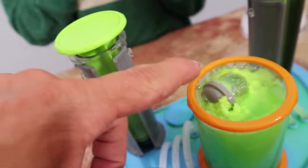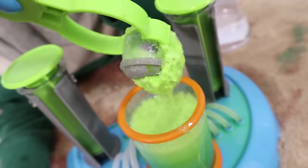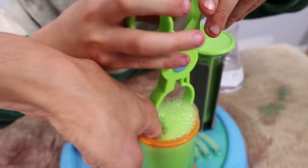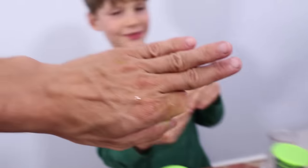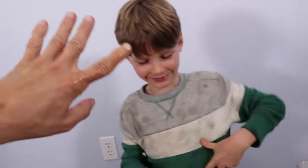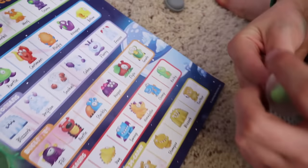Oh, it's right there. It's already done. Wait a minute. Hot water melted it. You guys, Axel's right. The hot water melted the eggshell off way quicker. Look, it's halfway out of the shell. Look at it, isn't that cool? Mm-hmm. Let's open that. Oh, okay. Let's see if it'll melt my finger off if I put my finger in there. Ah! Oh, Axel, it melted my finger off. Yeah, nope. All right, so which one is it?